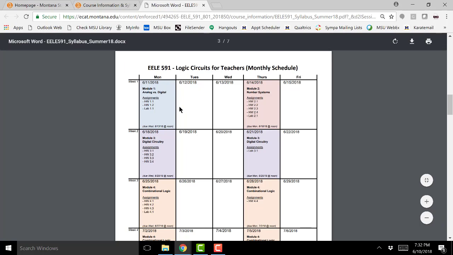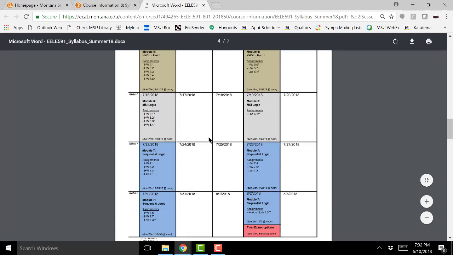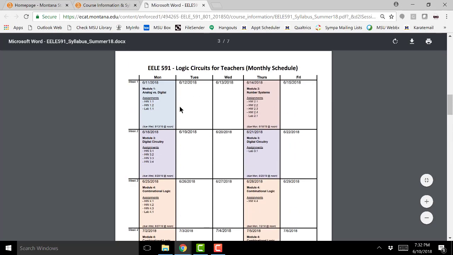I laid this course out as if we were going to meet Mondays and Thursdays. So for the 8 weeks, you'll see that I have assignments for each of 2 days per week. The way the deadlines work is that the Monday activities are always due on Wednesday at noon, and then the Thursday activities are always due the following Monday at noon.